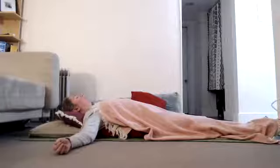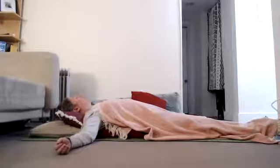And particularly in this very pillowed, supported back bend, you know that you're not going anywhere. So really just enjoy the experience of your heart space opening, of your spine healing through compression. Just knowing that you're not going anywhere, that you're safe, that you're tethered.